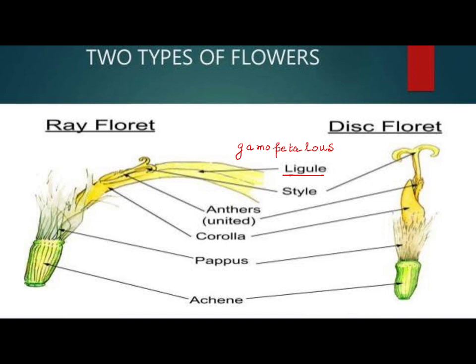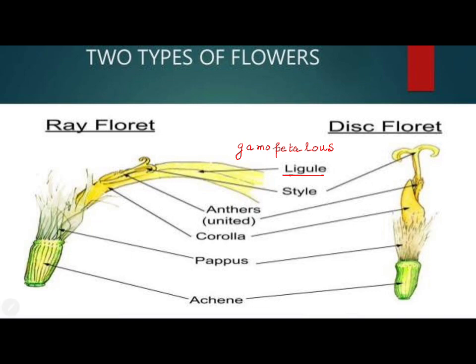Fused petals, one ray floret flower, whatever petals it has, they will fuse and they extend like a strip outside, a tongue-shaped projection, ligule gamopetalous condition. The petals of ray florets fuse to resemble the structure of a tongue, which is ligule gamopetalous. We did not have a very good picture of the ligule in the lecture. I thought I'll show it here.